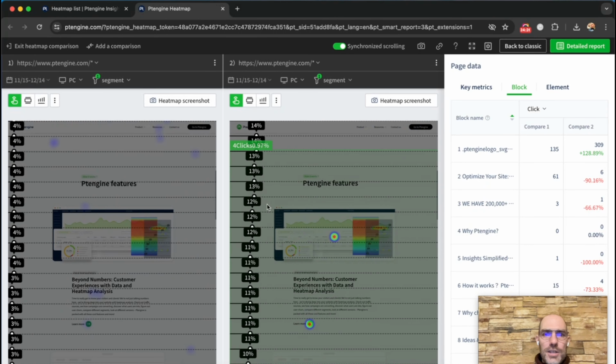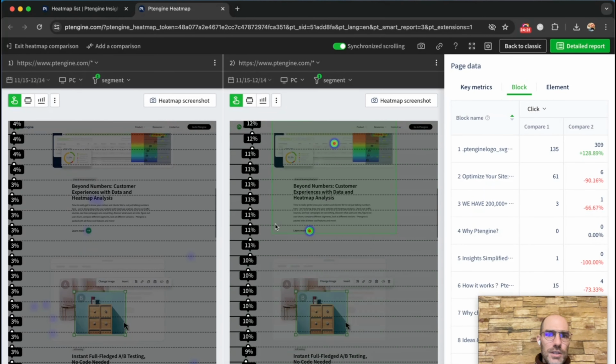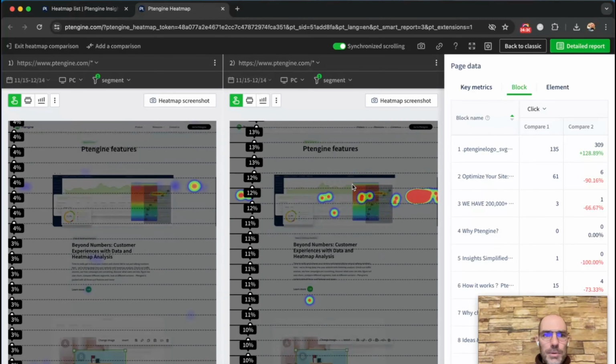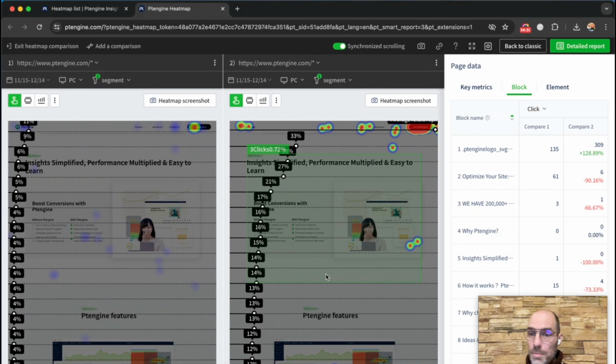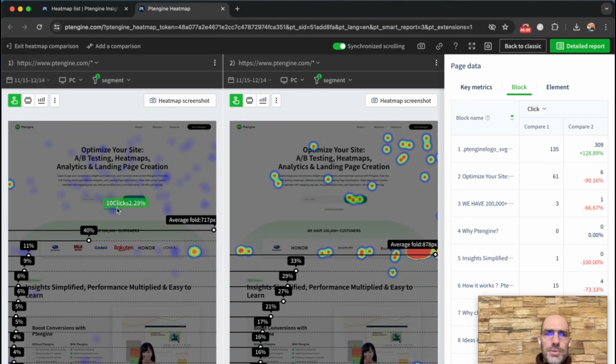You see a much higher ratio. Also, some clicks on certain elements where people are interested in reading more about our product. So yeah, you see there's a much higher engagement in returning visitors versus new visitors to our website, which is nice to mention. So this is a great way of comparing one page with different segmentation.